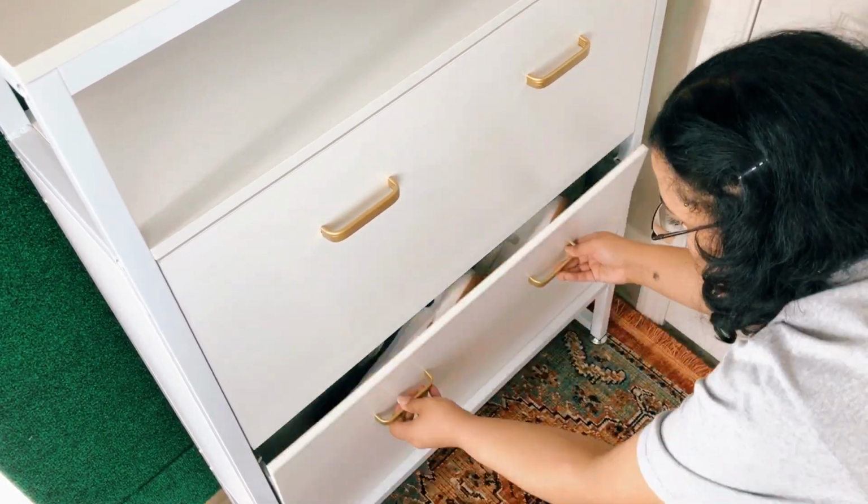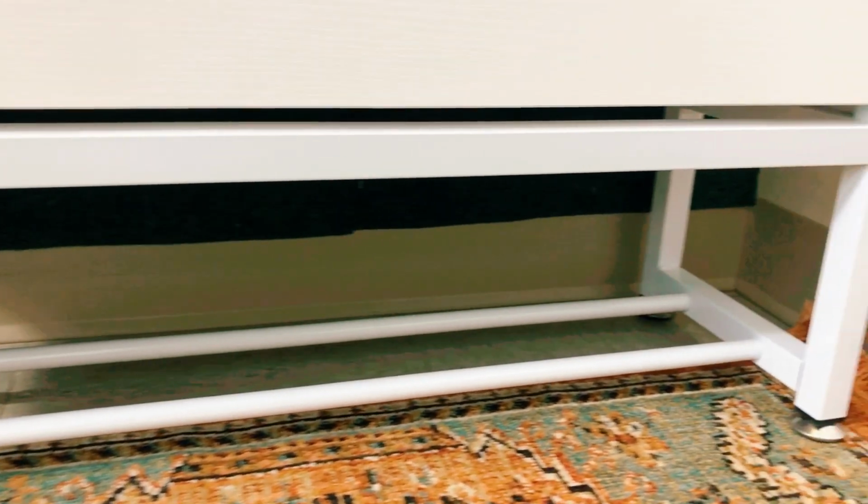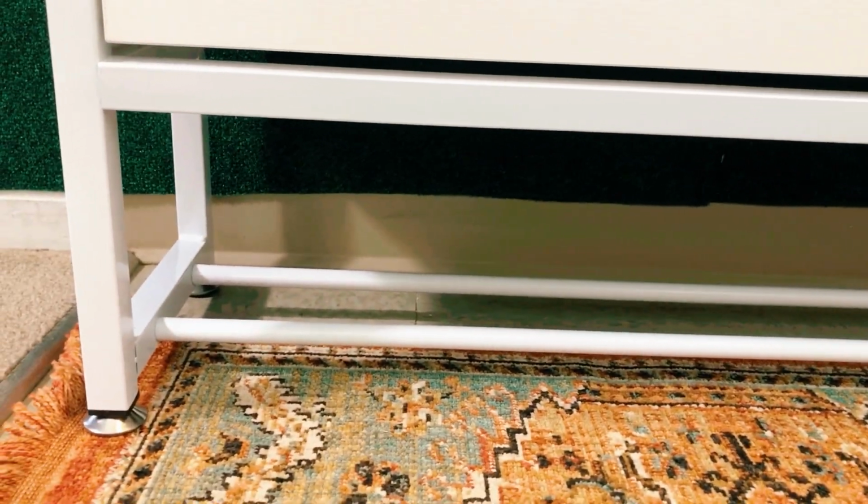But once I do that, they fit perfectly and open up and close easily. I love how this shoe cabinet also comes with additional storage at the bottom to place slippers or shoes that you just want to kick off and not put away right away.